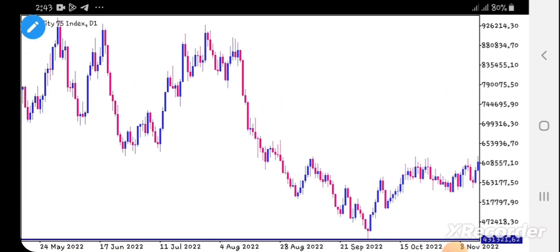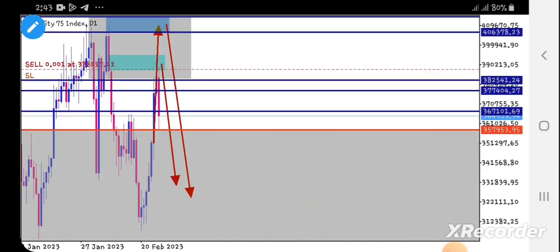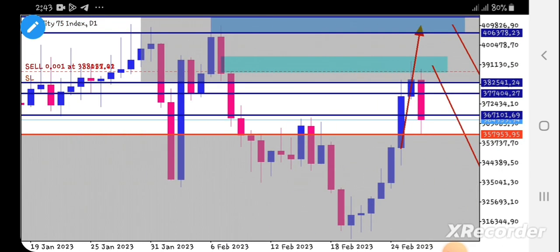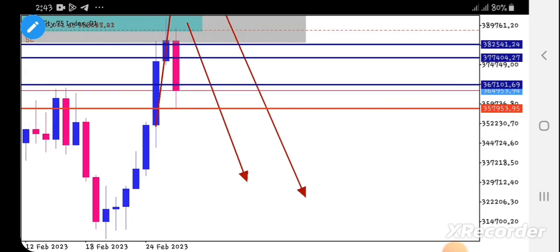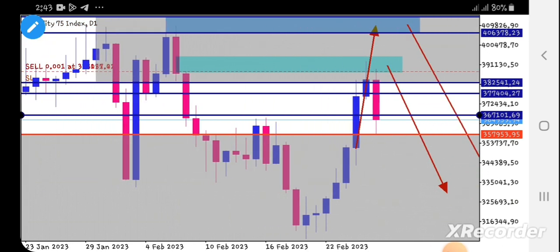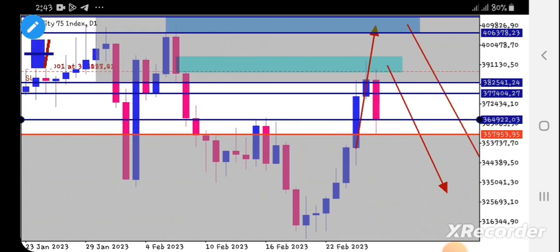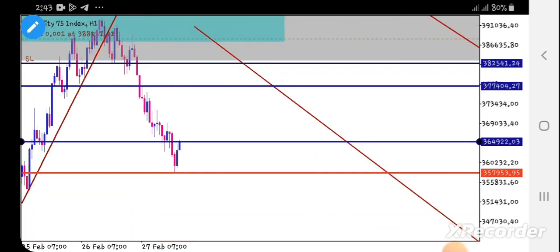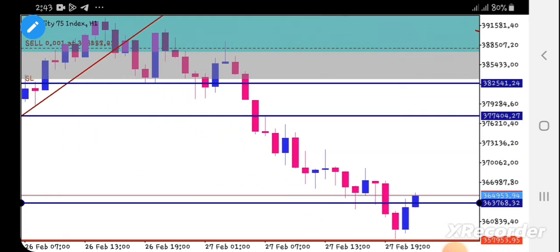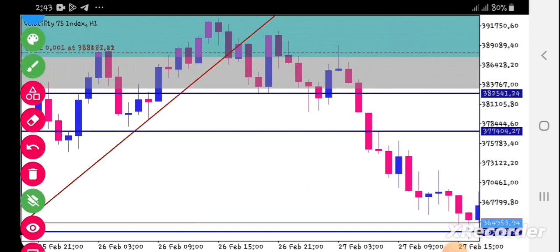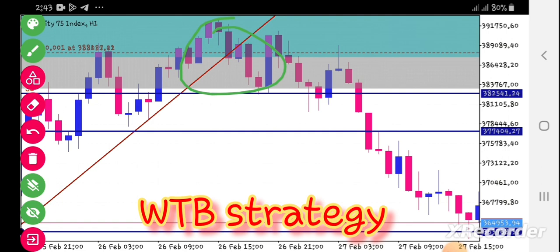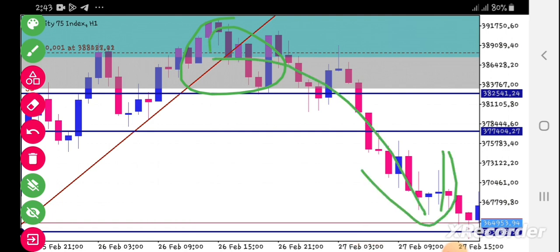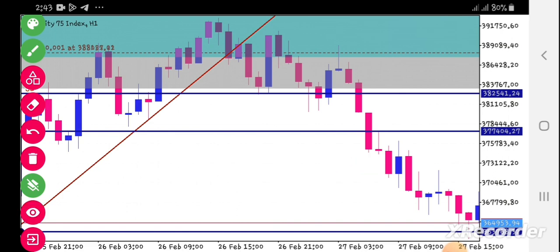All right, we are at the chart at this moment, so let me show you my market analysis. You can see, guys, this is the analysis which helped me to make all of that money, and there are also some entries which are still running at this moment. We are on the daily time frame right now, so if I go to H1, you can see it clearly, guys. I managed to catch this market around this area. I managed to catch this market around this zone, and I brought it down. You can see very clearly that there are still some entries which are still running.